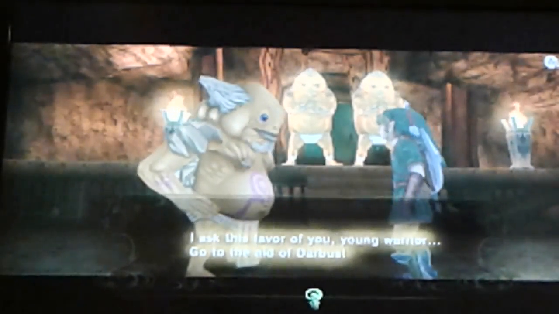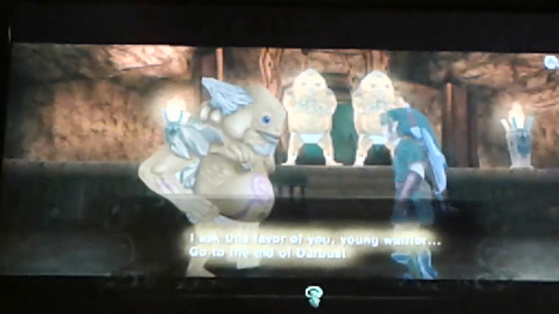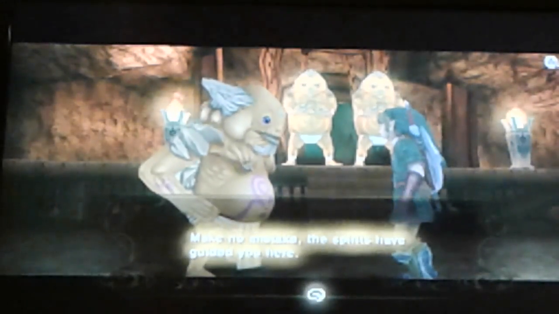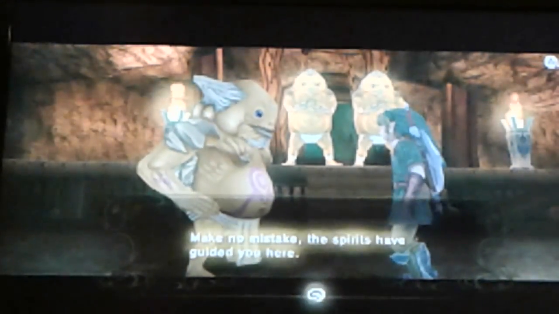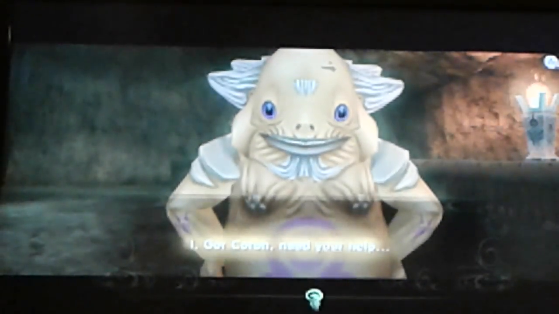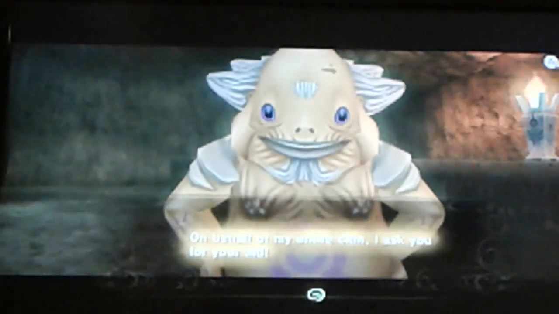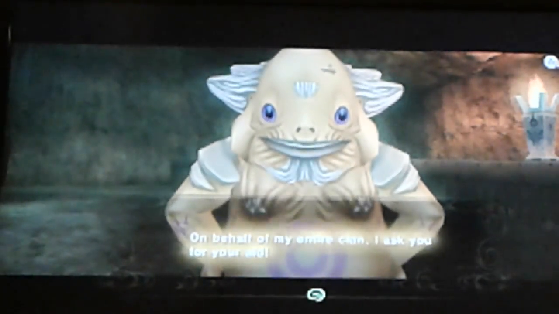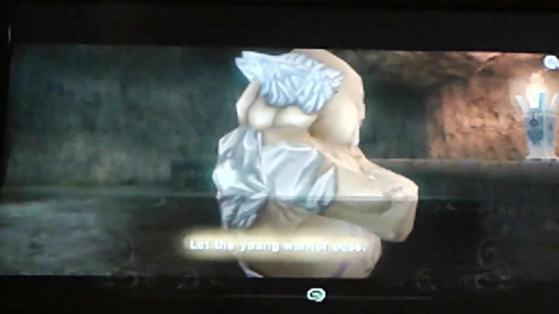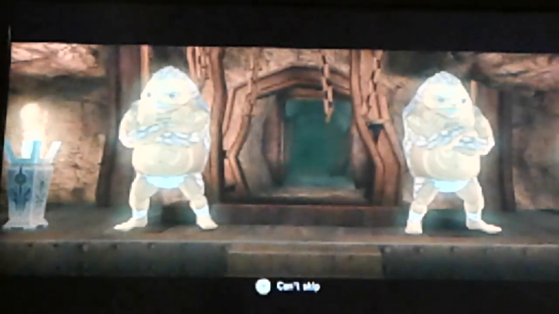I ask this favor of you, young warrior. Go to the aid of Darbus. Make no mistake, the spirits have guided you here. I, Gorkoran, need your help. On behalf of my entire clan, I ask you for your aid. You two, let the young warrior pass.